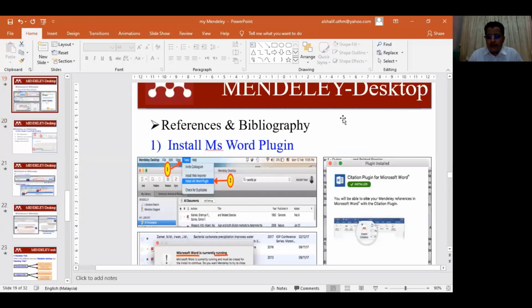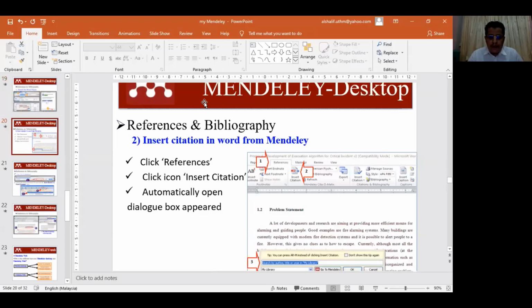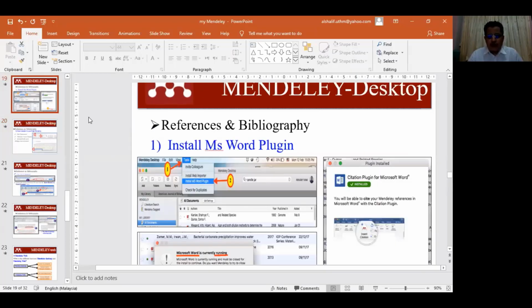Okay, these are the steps. You can see here, step 1, Tools. Step 2, Install MS Word Plugin. Then this window will appear. You just click OK. That is step 3. After you finish step 1, step 2 and step 3, you just open your Word.